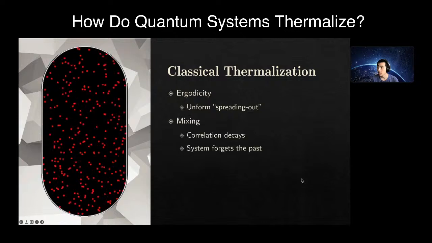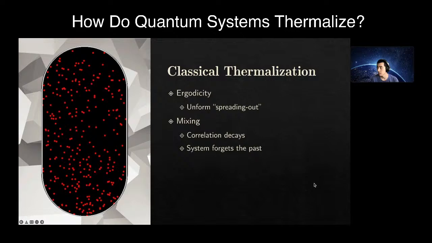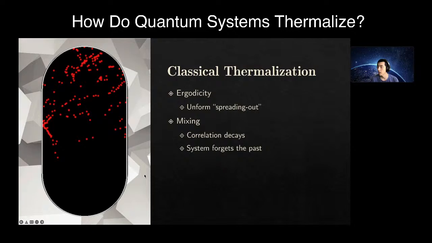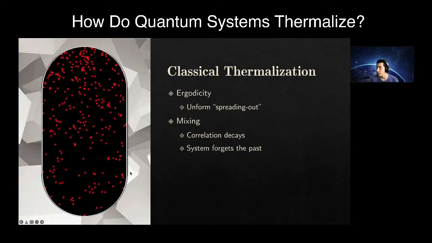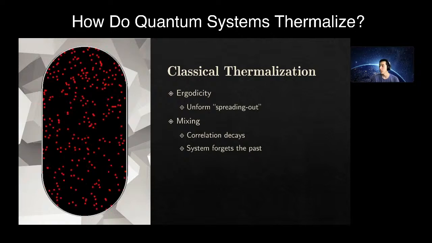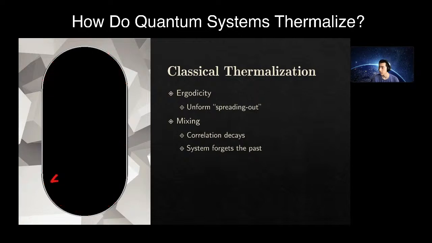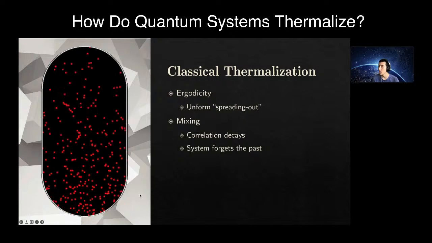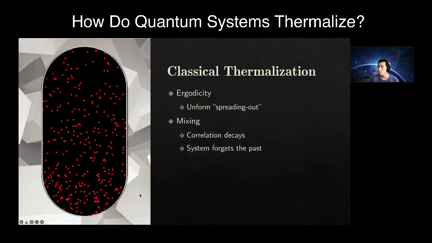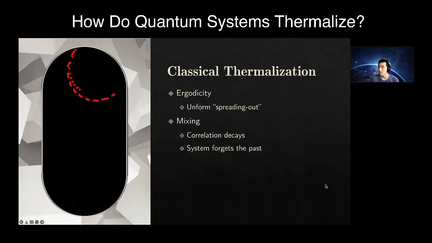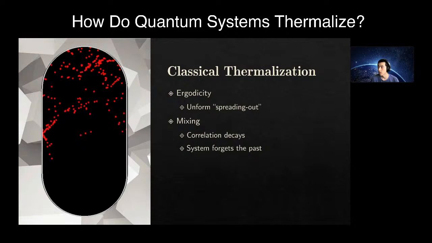And the other thing is mixing. Basically, it means that after a while, the system seemingly forgets about what happened in the past, right? Just after a few frames of this animation on the left, you can no longer remember that. It shows no hint whatsoever that in the beginning these balls were nearby each other. There's no hint of that whatsoever. And if you just look at the animation near the end, it will be impossible for you to deduce that in the beginning these balls were really close together, right? So that's called mixing.